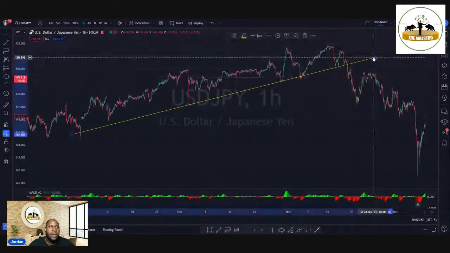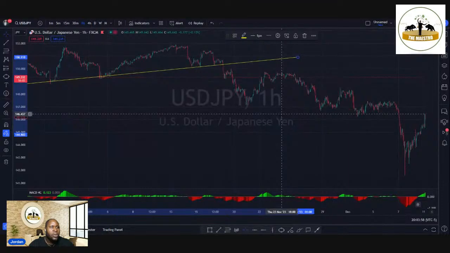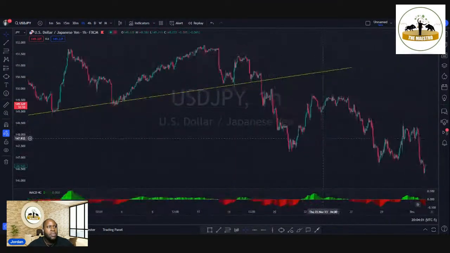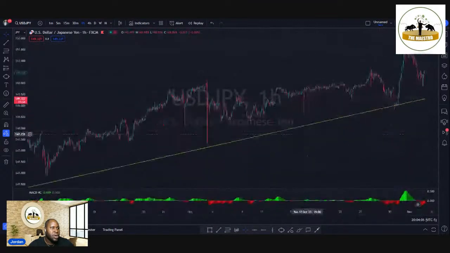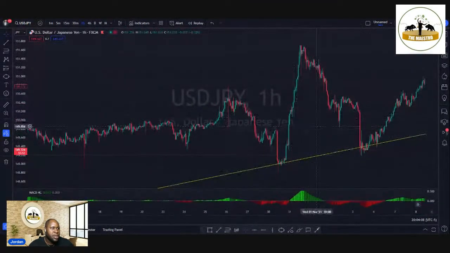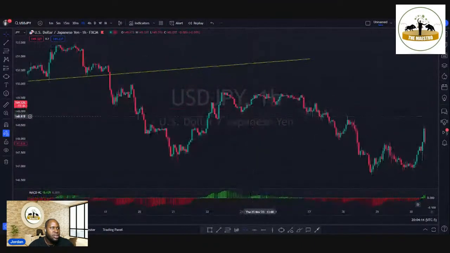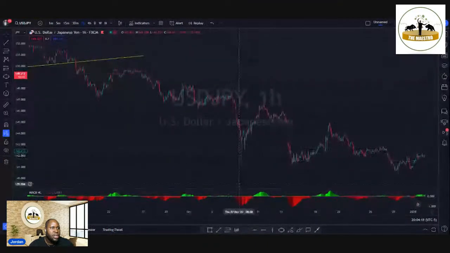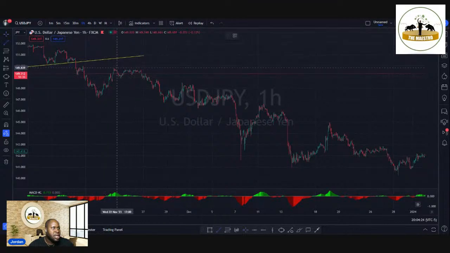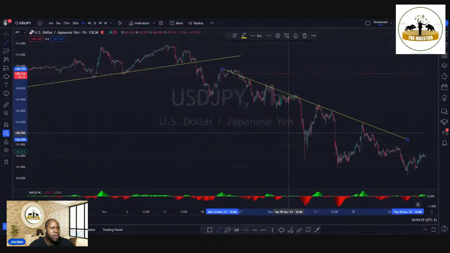I want you to follow carefully. When we are in a trending market, I'm going to pick a specific part on the chart real quick so you can see what I'm talking about. We are in a trending market. So let's say this is a downtrend right over here. This entire thing, starting from the reversal, is a downtrend. We can see that from here going all the way down.